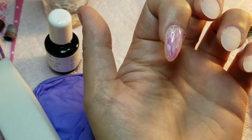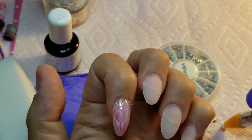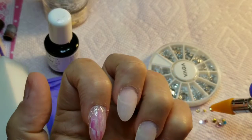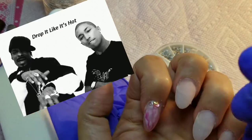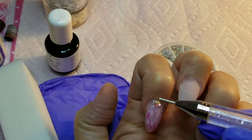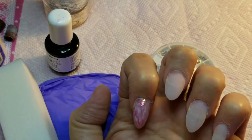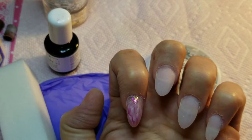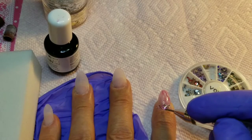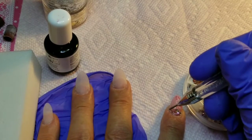Yeah, it's proportioned. So now I'm gonna grab a nice pink bead and I'm gonna drop it. I'm just gonna set it where I like it. And I like it when it sits here. I'm gonna put it right in the center. What I love about gel is that you can play with it as long as you want.